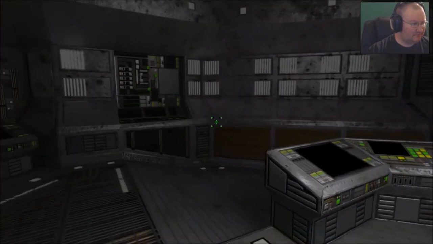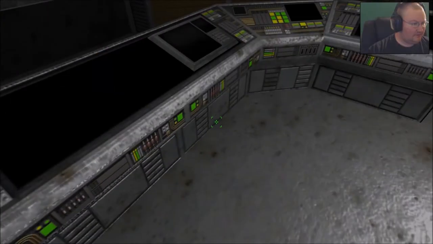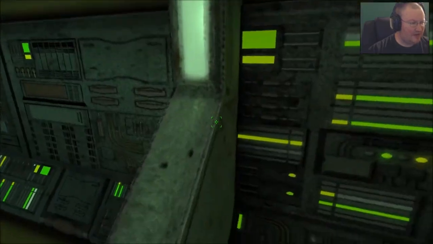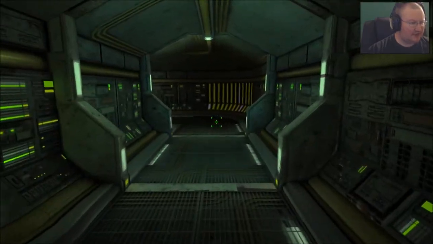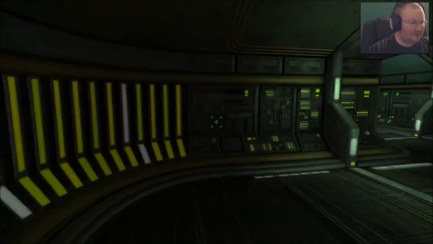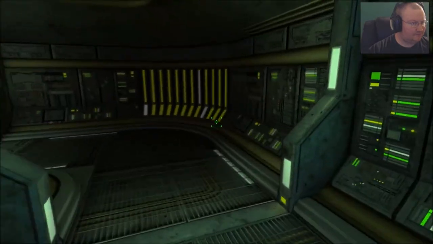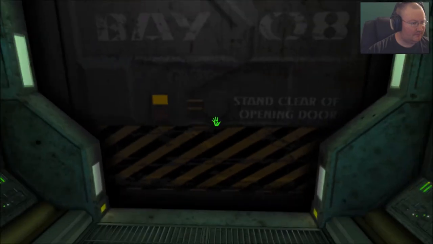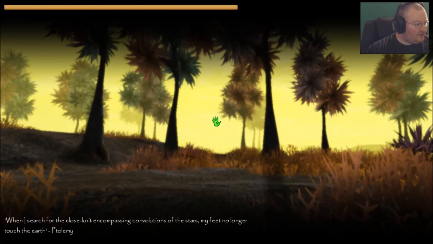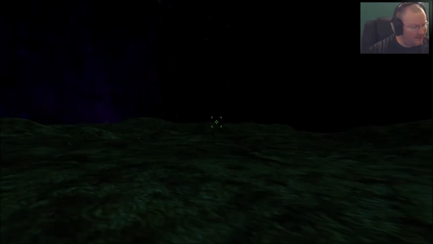Wow. Okay. Whoa. Sensitivity for mouse is way, way too much, but I can't change it. It doesn't look like it. Wow. Can't click on that door. There we go. Maybe. There we go. When I search for a close-knit, encompassing... I can't talk.